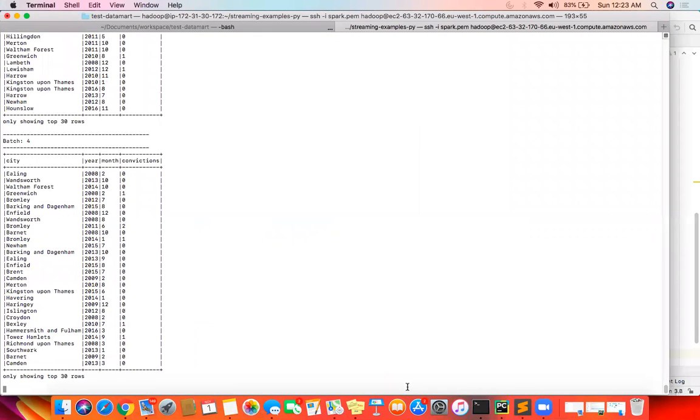So again, batches 3 and 4, two batches were added. Because we have added 3 files, it will take 2 files at a time and then the third file in another batch.